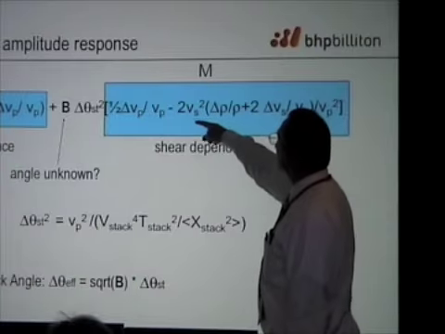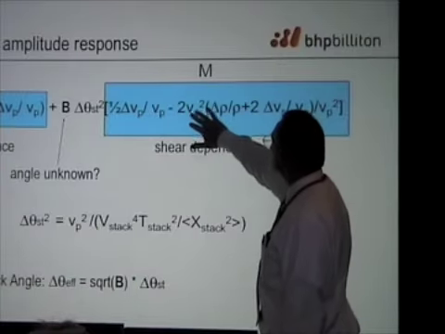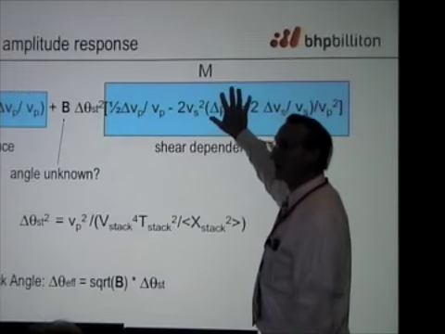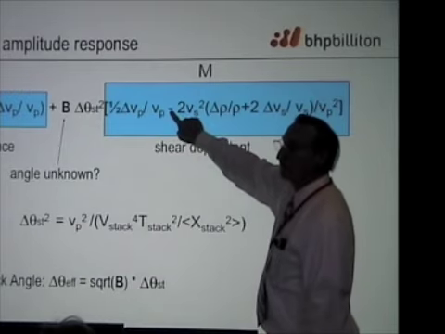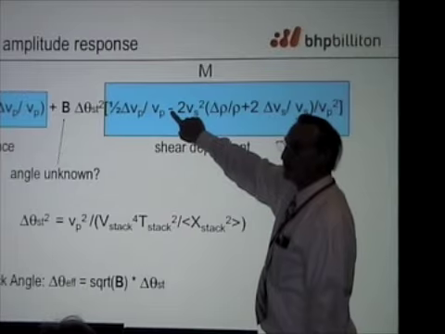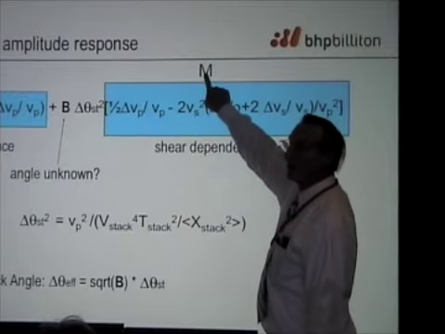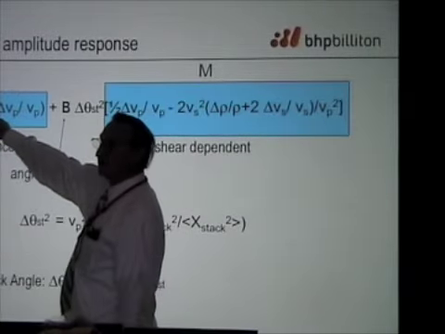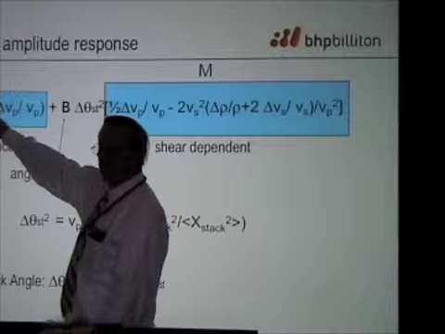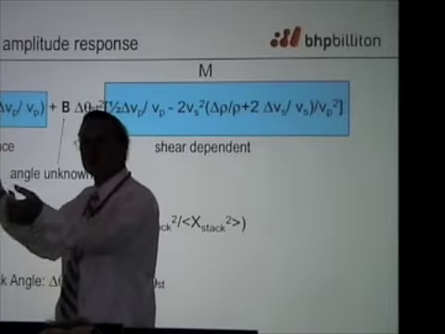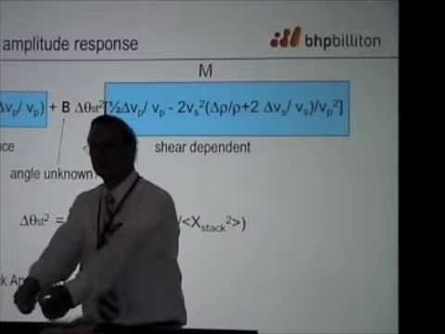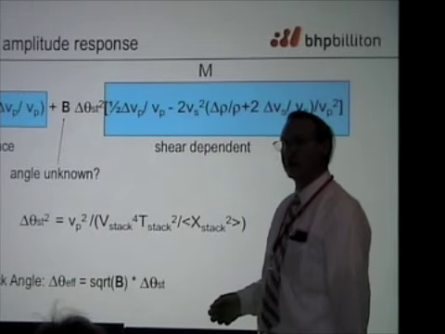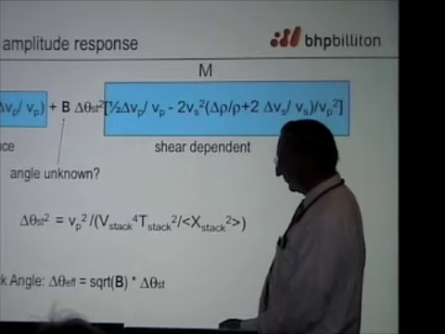So VP over VS gets smaller, and VP over VS is in the denominator, which means this term within the brackets gets bigger. But this term has a negative sign. So algebraically, M is going to get smaller. And we know that L is going to get a lot smaller. It's going to go negative, right? That's what happens. P-wave reflection gets smaller, bigger in magnitude, but smaller algebraically, more negative. So let's go back now.